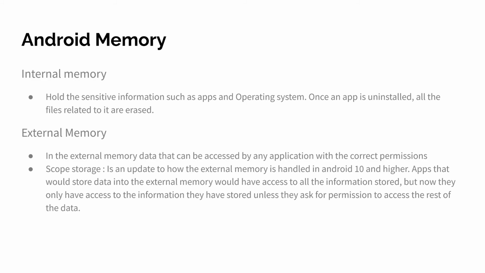On the external memory, we'll find more data about pictures, photos, any file that you save that is not related, like internally, to the app. On Android 10 and up, the Android was changed because in the past, apps could access any external memory if they wanted to access it. But for Android 10 and higher, you had to ask permissions for every single storage, such as pictures, audio files, and videos.